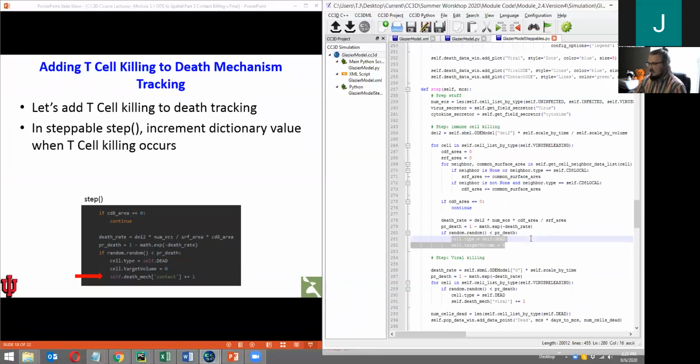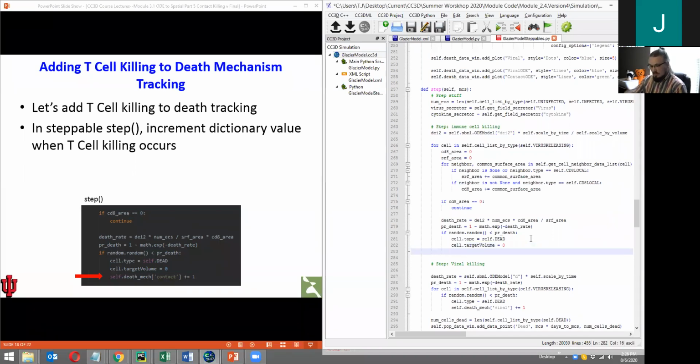So when we kill the cell, here we're going to add to our death mechanism tracking our key contact. This value contains the current number of cells that have been killed due to contact killing.